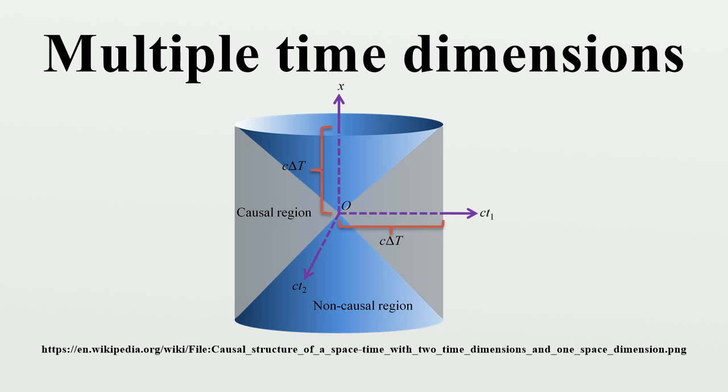Let us further assume that a given interval of time has passed since the event E. The causal region connected to the event E includes the lateral surface of the right circular cone, x₁² + x₂² - x₃² = 0, the lateral surface of the right circular cylinder, x₁² + x₂² = c²ΔT², and the inner region bounded by these surfaces.